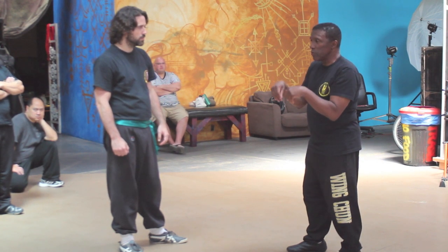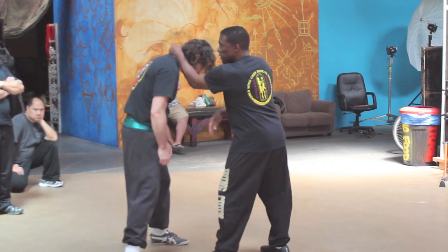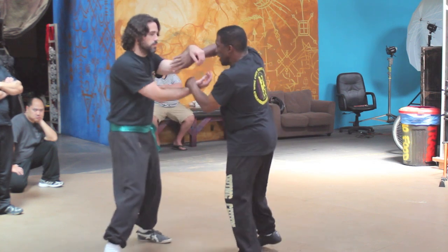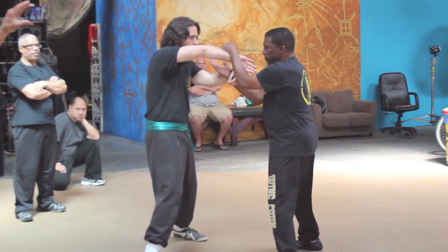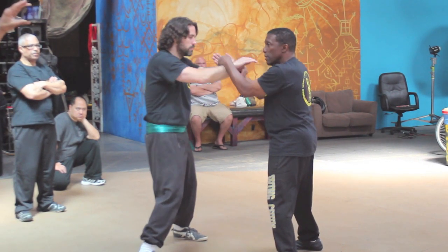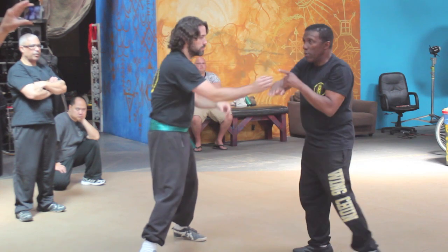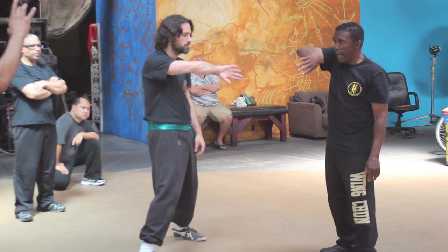Whereas in this position, the line goes right to me. Fok in Cantonese means to control. So I actually want to control, just like when dogs fight, they do this to the other dog's head. Okay, so I've got Ong Sao and Tan, and I'm pushing forward, Ong Sao and Tan. And with our Bong Sao, we want this to be straight, as opposed to like this.